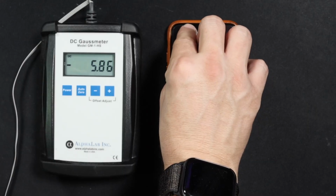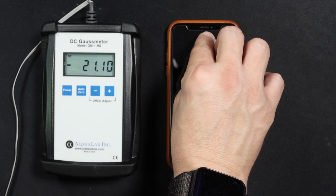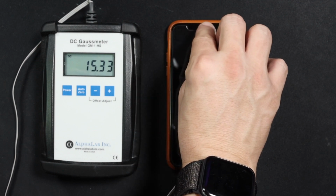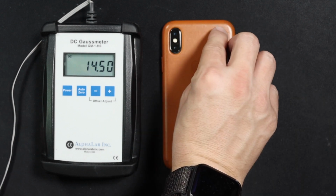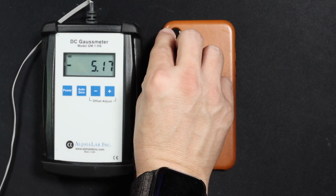First, let's measure a cell phone because that's something that almost everybody uses. I am measuring an iPhone X, so it doesn't have the MagSafe. On the front of the phone, I maxed out at around 137 Gauss, so if you placed your watch directly on the speaker, that could be an issue. On the rear of the phone, I didn't measure anything above 20 Gauss, so I can't imagine many issues there. Now keep in mind, those measurements are only for the iPhone X. The magnet placement and the strength is going to differ from phone to phone, but this gives you just a general baseline.